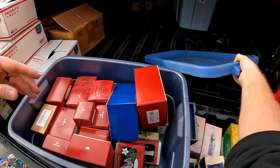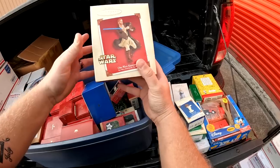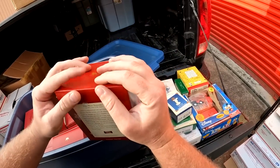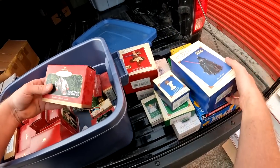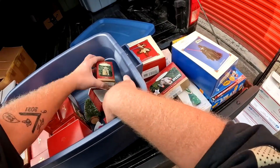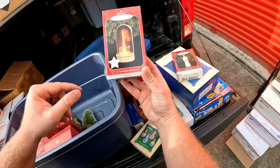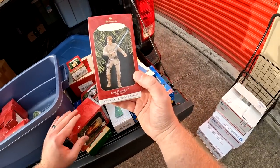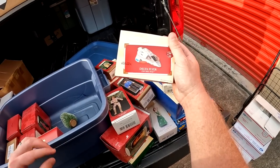I'm gonna pull this top tote — it's small and I want to go through a small tote for now because we still have a ton of work to do. More Hallmark ornaments — are they good ones? Oh, Star Wars! It feels kind of light. Obi-Wan Kenobi — Star Wars — and he's in there! Oh, Darth Vader! This is absolutely crazy. This is Star Trek 'Runabout USS Rio Grande.' Little Avon thingy. Yoda — he's in there. Princess Leia — is this like a whole set?